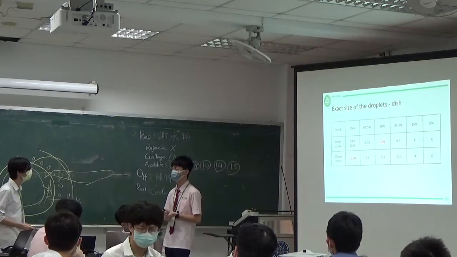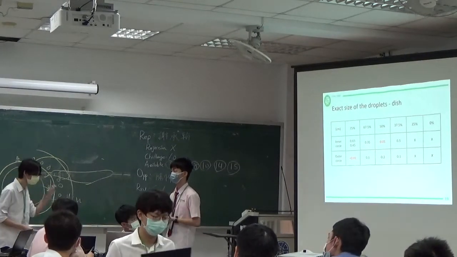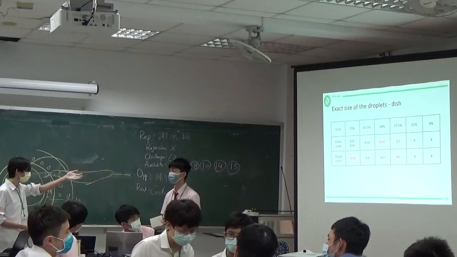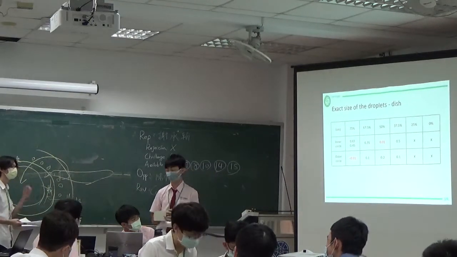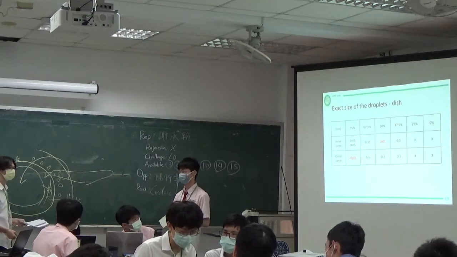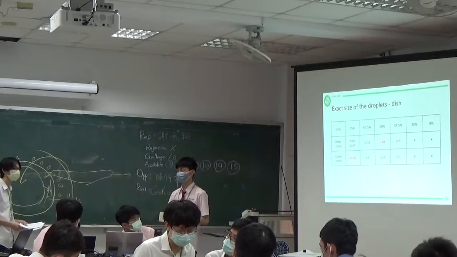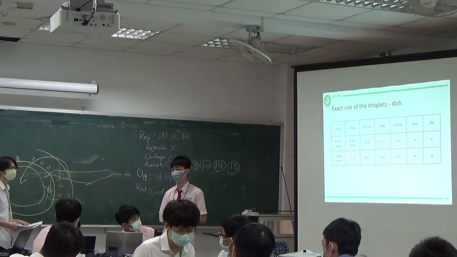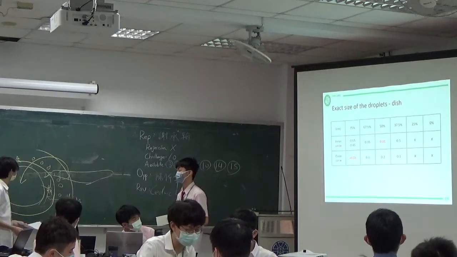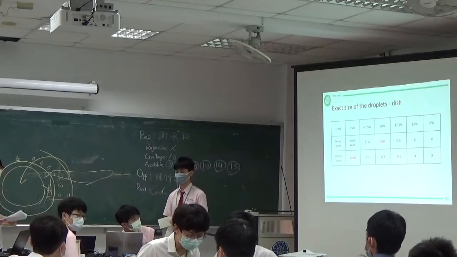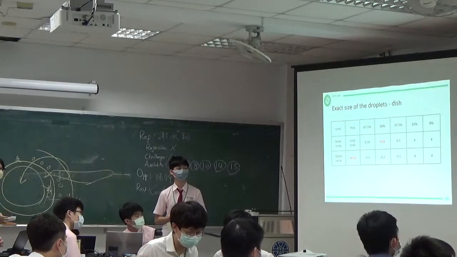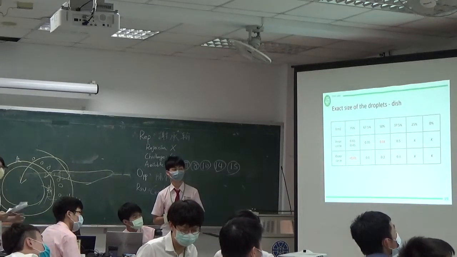Yeah, I do agree that using that might improve on just choosing some particular local size of the drop. Considering every drop on the surface might improve the accuracy of our experiment, but we just do the average here, and we think it's already appropriate enough for us to see the difference between different concentrations. Okay, so in the measurement, we have already talked about the Petri dish size, and moving on to the experiment.